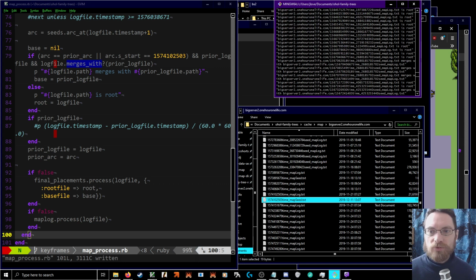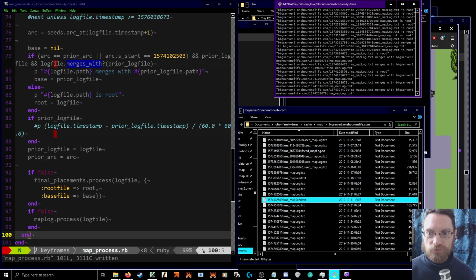Okay, so all of the seed changes are mostly roots.